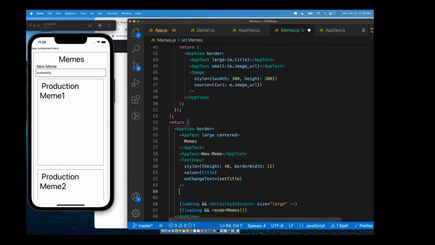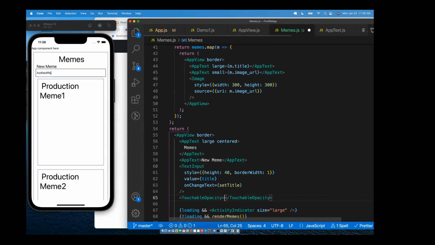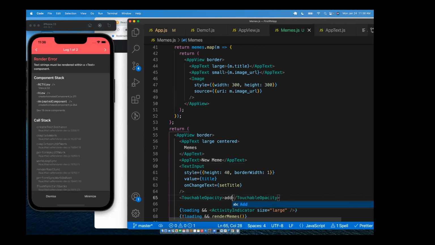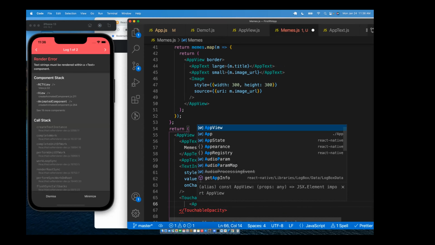And then down here, we could do a touchable opacity. Something like that. We can use once again our app text component.